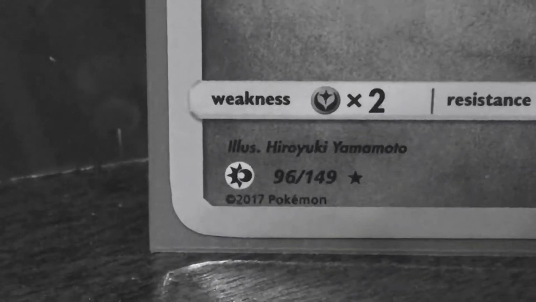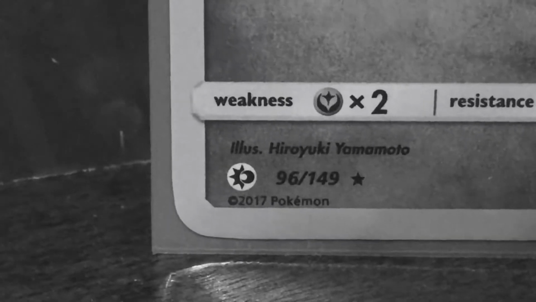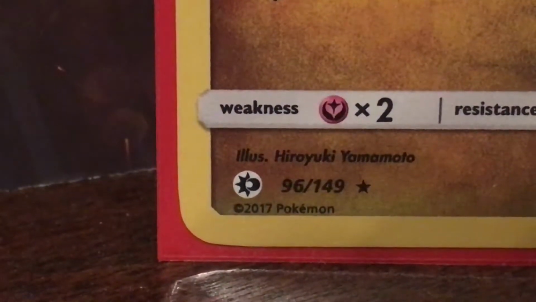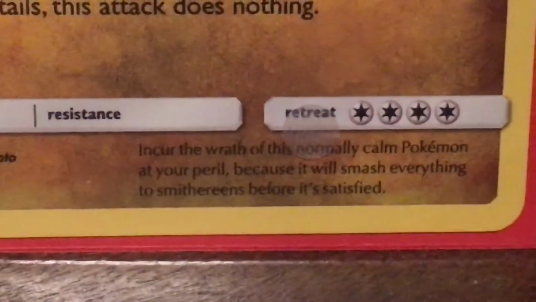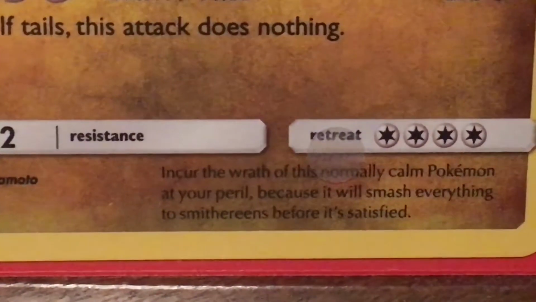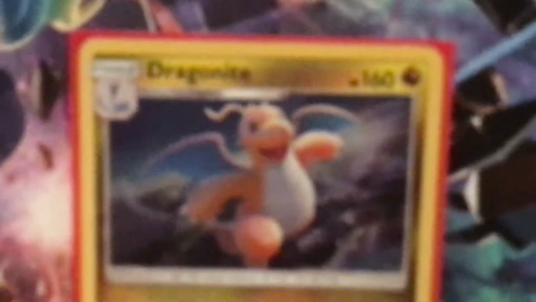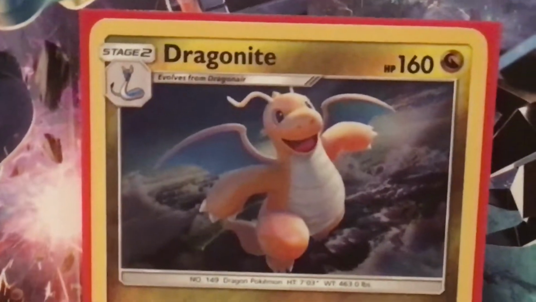Kranidos. And now it's time for another episode of Random Pokemon Card Reading with Dad. The part of the video where Dad reads a random Pokemon card. Today we'll be reading from page 96 of the Book of Sun and Moon. Incur the wrath of this normally calm Pokemon at your peril, because it will smash everything to smithereens before it is satisfied. What is today's random Pokemon card? It's Dragonite! And this has been Random Pokemon Card Reading with Dad.